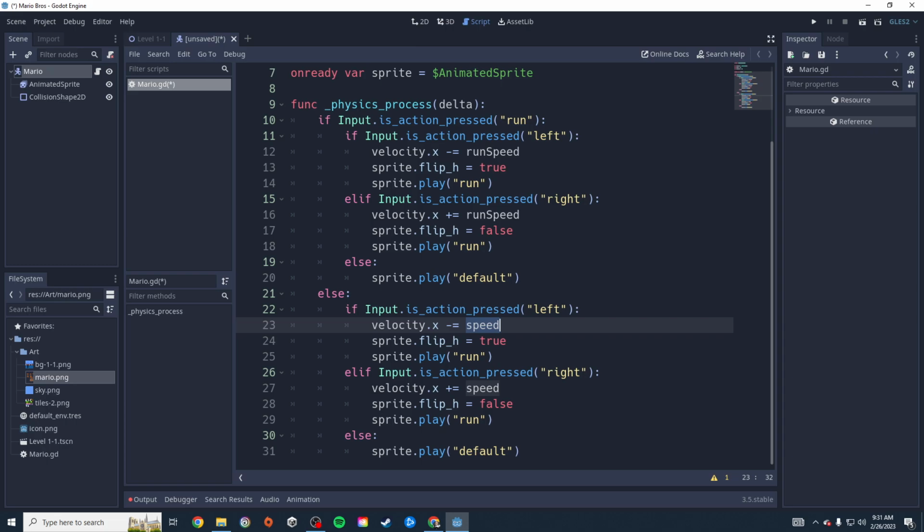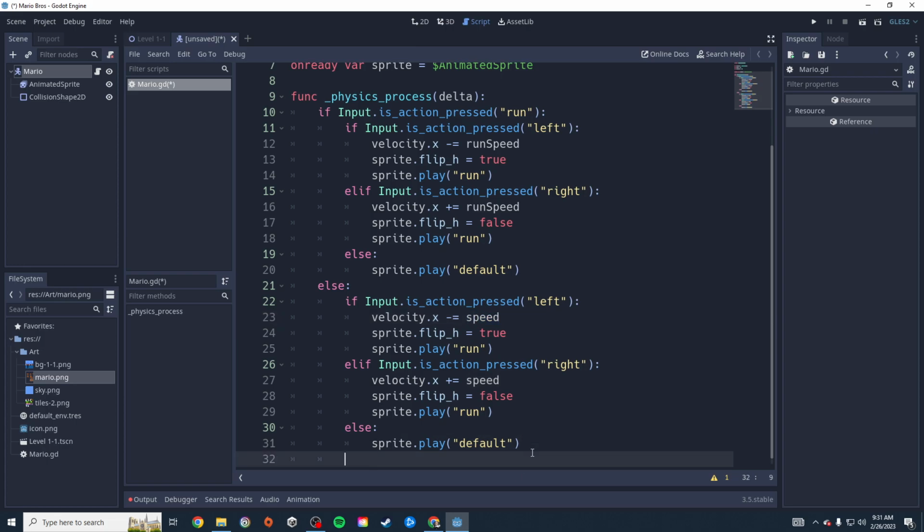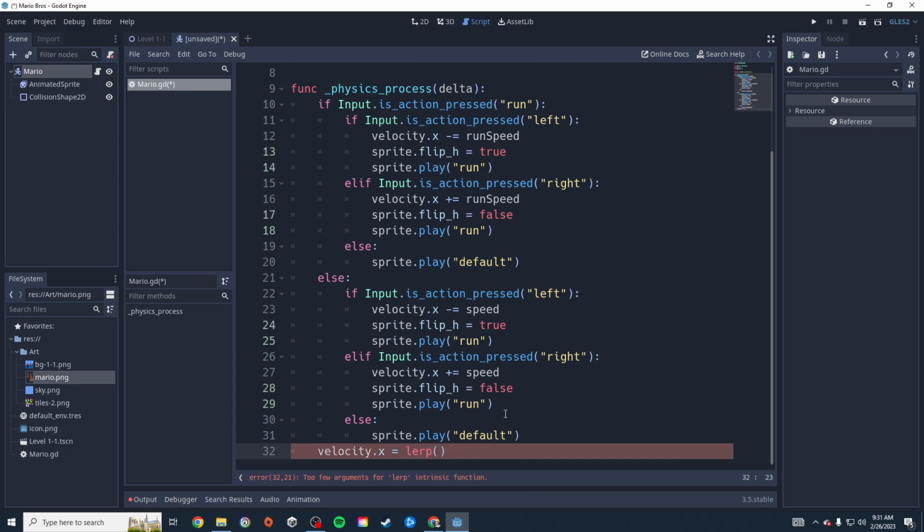Okay. Now there's two more things that we need to do. Basically, in order for this movement to actually work, we need to update our velocity.x by a linear interpolation. Here's what this means. Okay, so let's say velocity.x equals lerp.